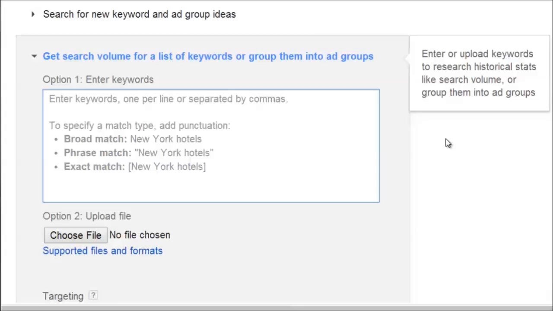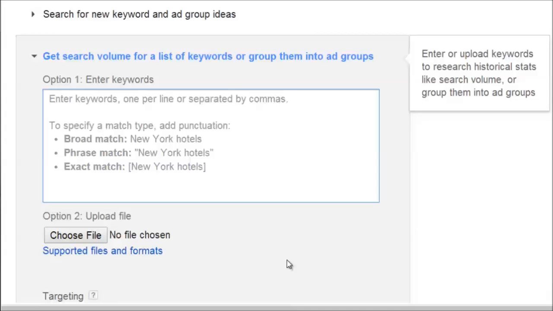If you want to focus in on just New York hotels, whereas it says something like New York or Manhattan, New York hotels, then it'll grab that keyword phrase in. So any time that, even though there's words surrounding it, as long as it says New York hotels in the keyword phrase, it's going to pull that keyword phrase in. Now, exact match is going to be exact. So if you have New York hotels, it's only going to look for keywords that have those in within the brackets, as you can see here. So that's mainly what the difference is.